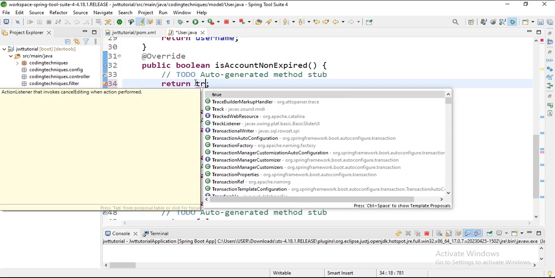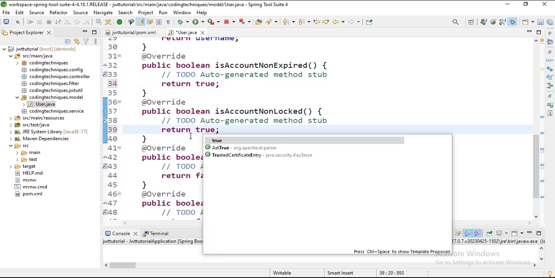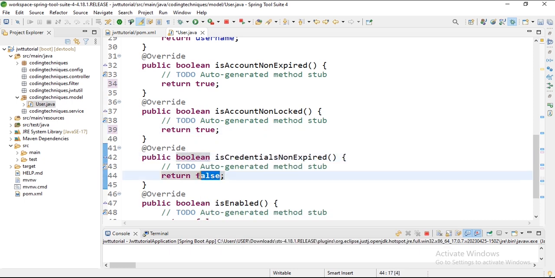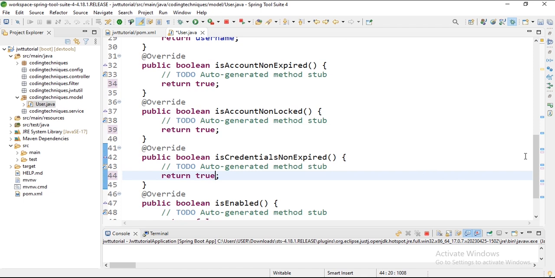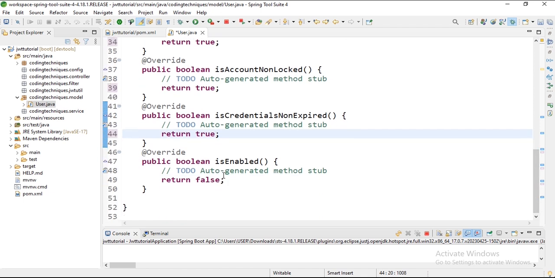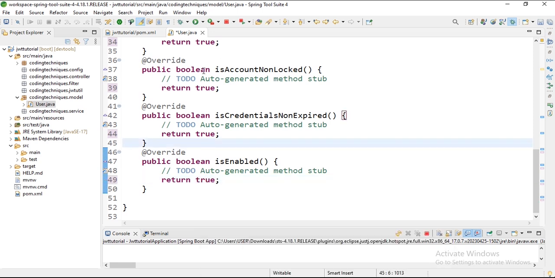We don't want the account to expire, so we will return true. As well as this one, is account non-locked, we will return true here as well. So true, and then true as well.